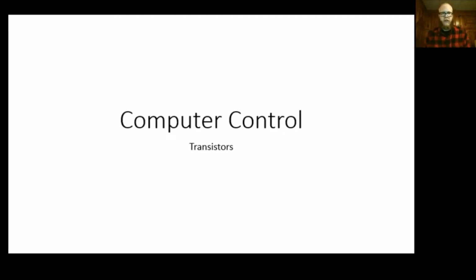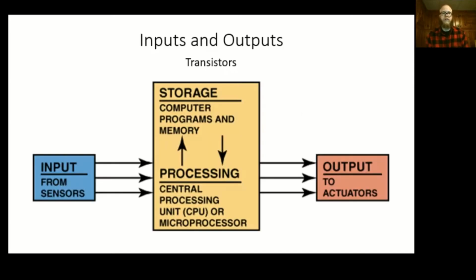To jump right into more computer control, this time we're really going to stick to the output side of the circuits. Last week we were dealing with diodes, and before that we dealt with resistors, and so this week we'll be really focusing on how computers control the output side of their circuits, and that's through transistors.